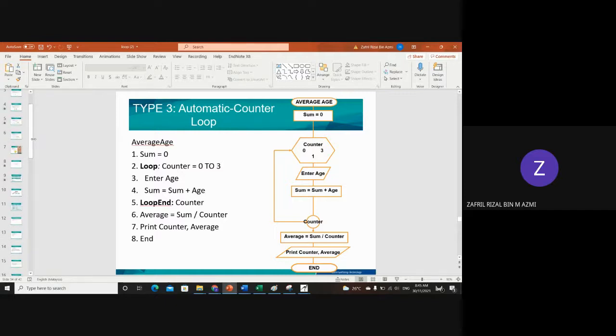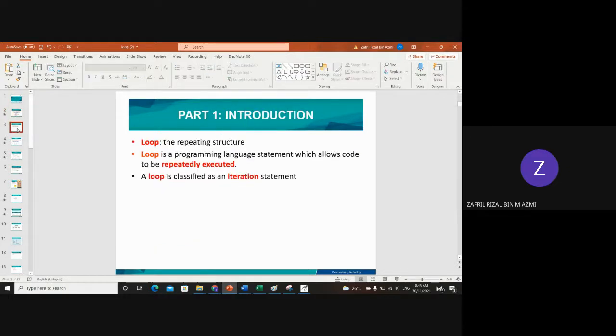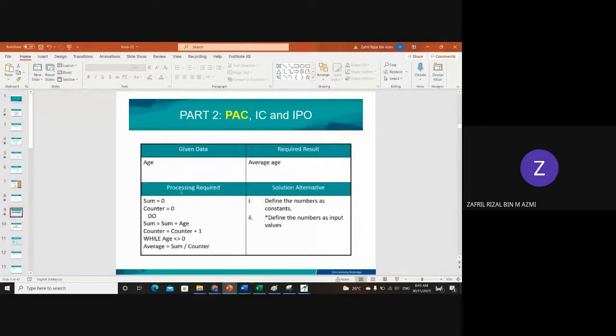Okay, let's move back up. Earlier I didn't show you the PAC, IC, IPO because I'm afraid you will get confused, since in the PAC itself you need to put the decision. For example, this one, PAC involving looping. It is similar to decision as well, where you put the decision inside the processing required. It is similar to the algorithm.